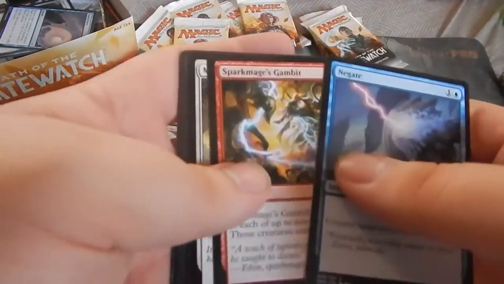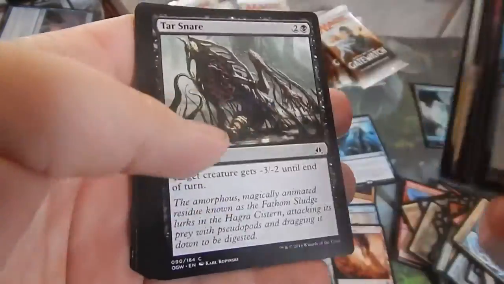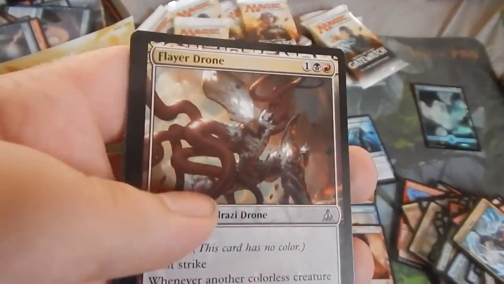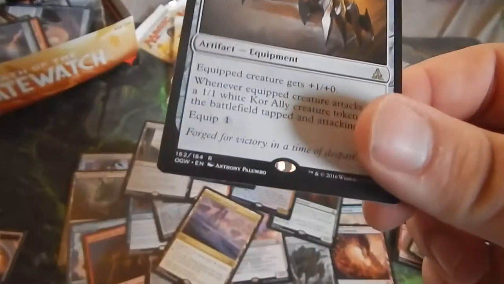Negate to start off with. I've gotten like 800 Negates. I'm going to negate some more Negates. I'm going to negate your Negate to negate my Negate. Cyclone Sire, Flare Drone, Malakir Soothsayer, and a Captain's Claws. I wanted one of those.